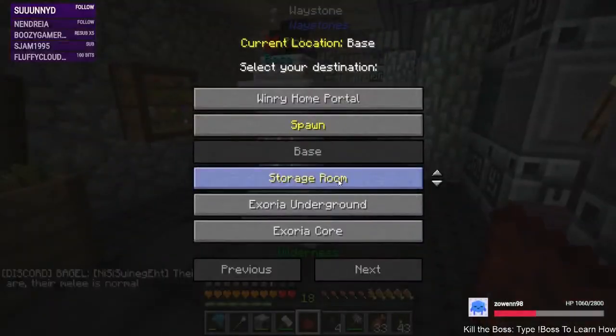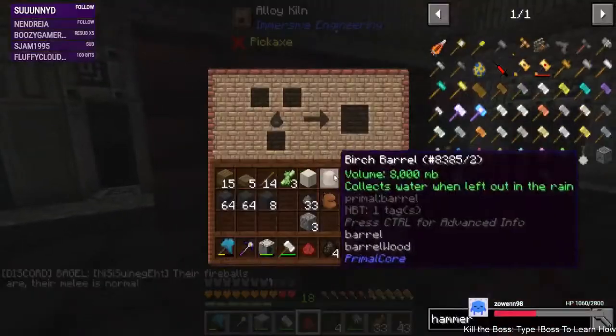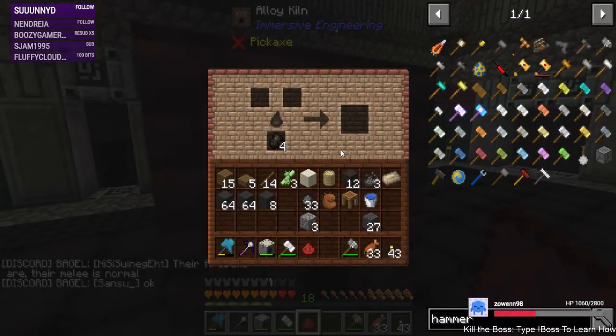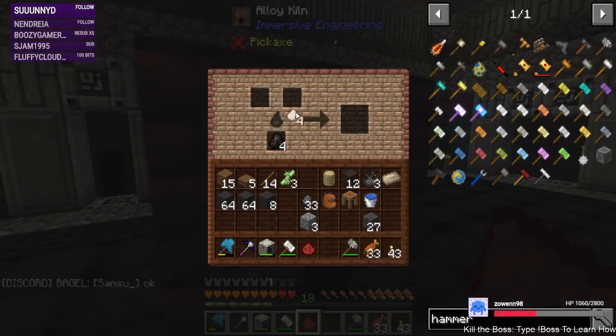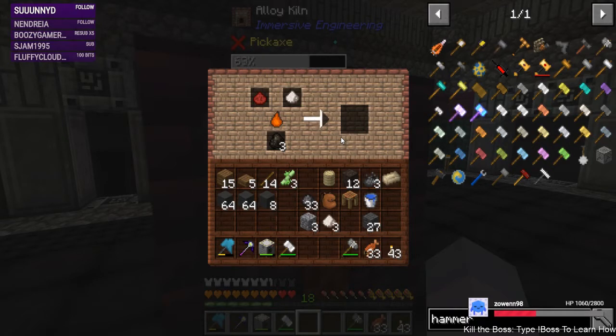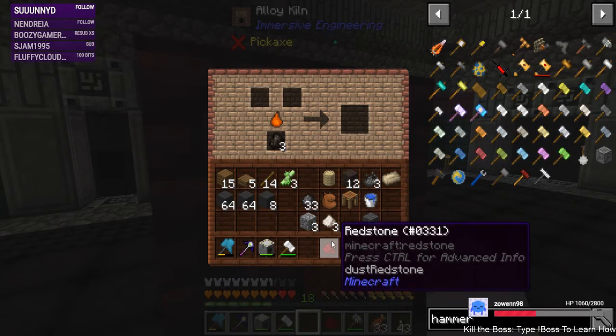Storage room. Alloy kiln. Let's put some fuel in there. Let's break this into a dust pile. Dust, crushed magma rock. Redstone!